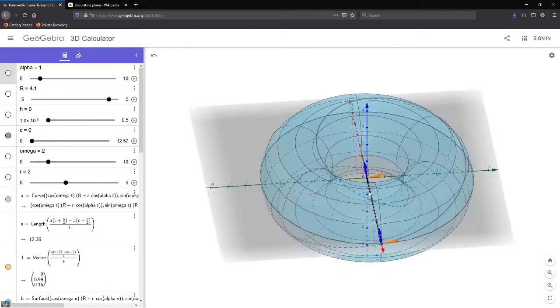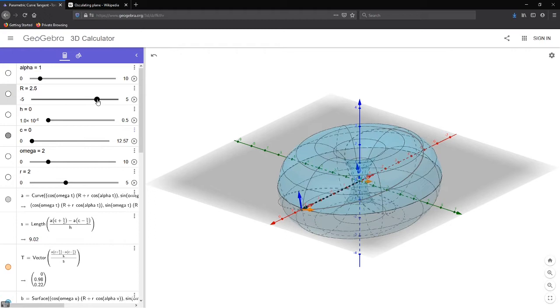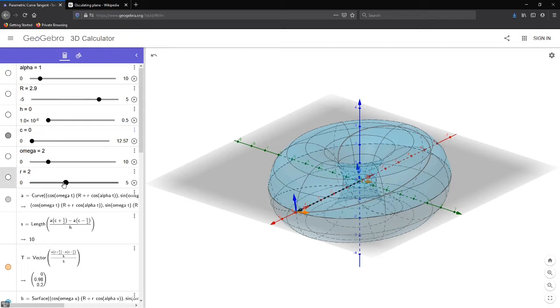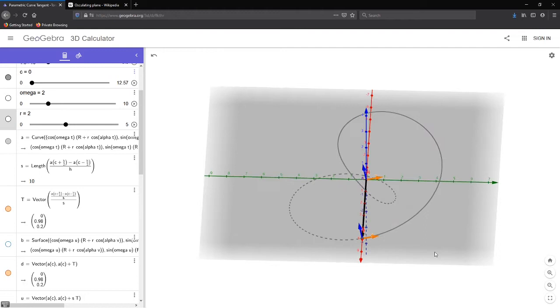So this is a very, very cool example. And we can use this for all different values of r. You can shrink r to a very small value, make big R very large, make the smaller radius parameter very small or very, very large, and you'll get a different curve each time. But the point here is that we can clearly see that the tangent vector, the binormal vector, and the normal vector are all acting like they should. And what we want to do is get a better understanding of exactly how these vectors are related to one another.